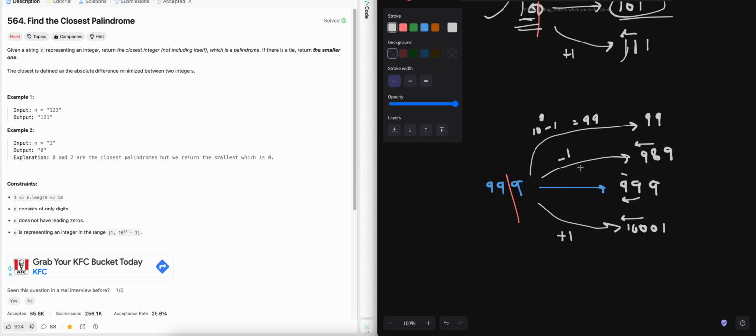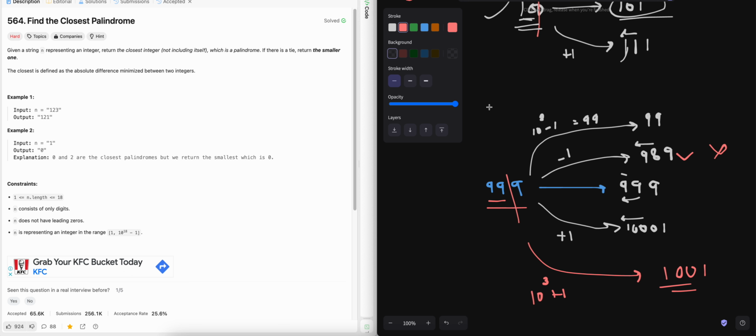Now if you look at all the possible solutions, what would be the answer based on this? It should be 989, but that's the wrong answer. The nearest palindrome to 999 is 1001. So that's the thousands case. How we handle this situation in the code is 10 to the power number of digits that we have, which is 3, plus 1, and it would give our desired answer. So these are the 5 cases.